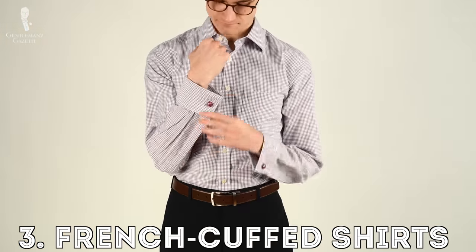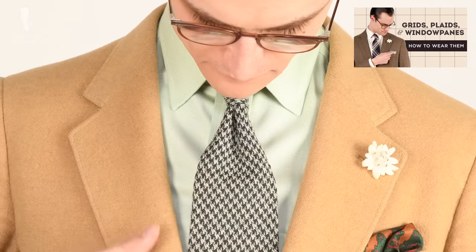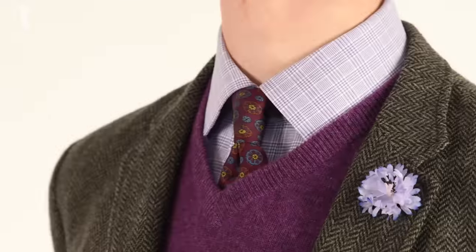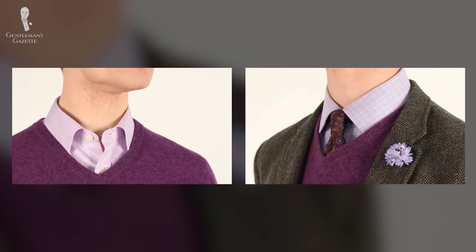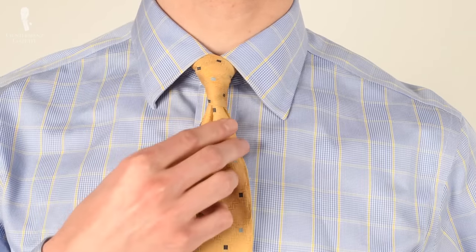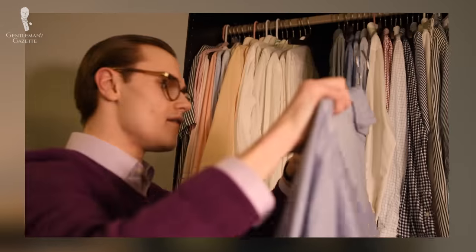Speaking of my French cuffed shirts, they're my number three pick, as several of them have gotten many compliments — including my blue and white gingham model, several other grid-patterned shirts, and my pastel colors, in particular pink, probably because it's good for my complexion. My lavender puppytooth and violet glen check models almost fit both camps since the patterns are so small they read as solids from a distance. My blue and yellow Prince of Wales check model from Charles Tyrwhitt is a personal favorite. I've been collecting these shirts for about five years now, though since joining the Gentleman's Gazette I've realized they are largely too big on me, so stay tuned as I continue zeroing in on the fits of all my garments.